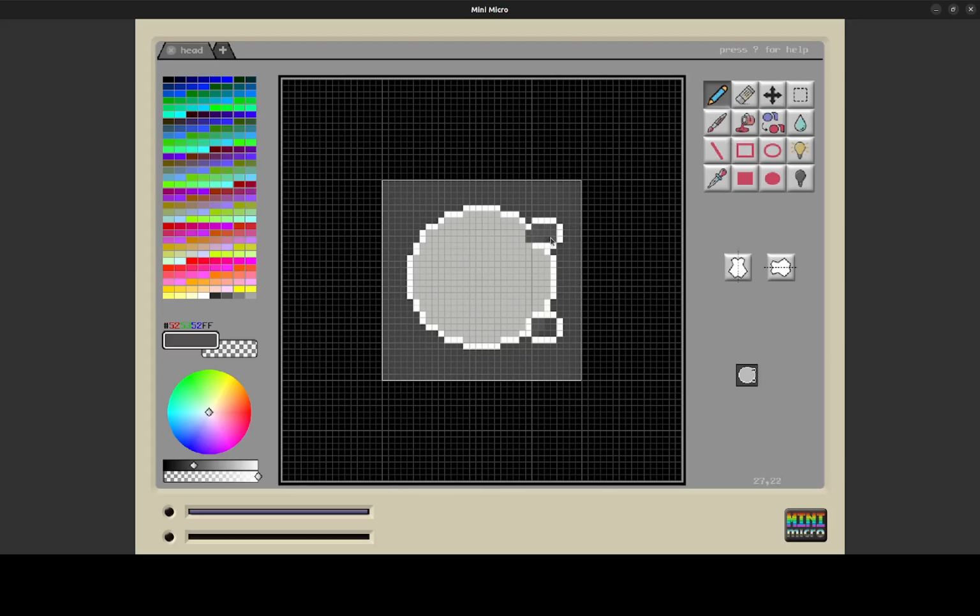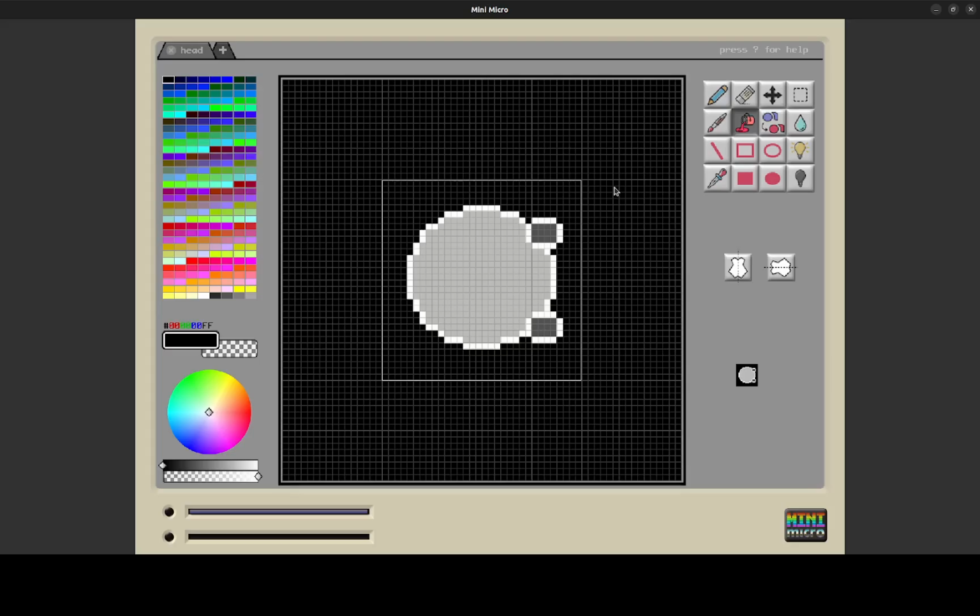Yeah, Control Z would be really useful here. Okay, 4-color head.